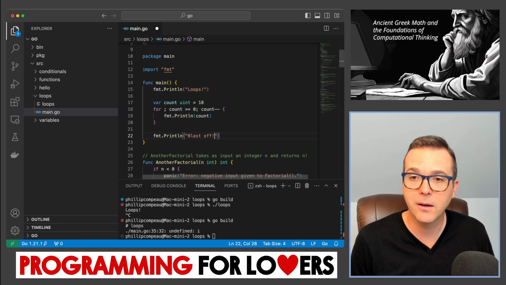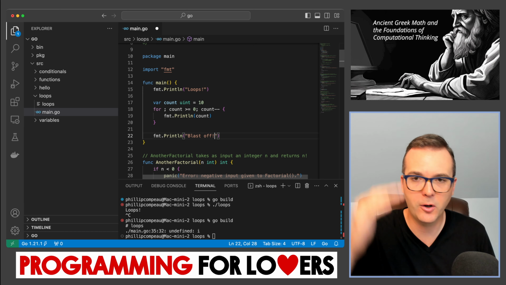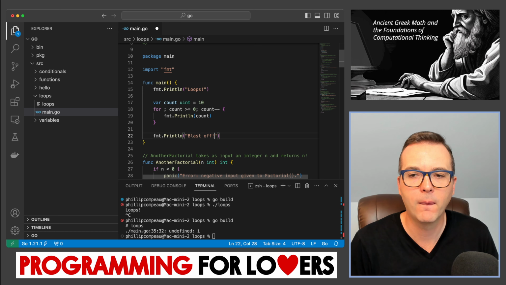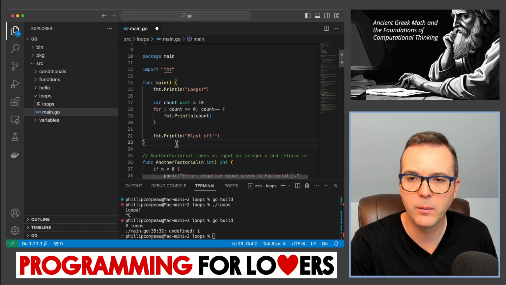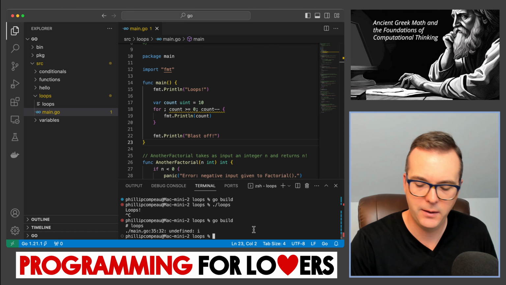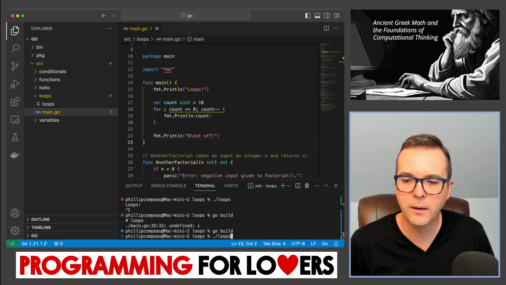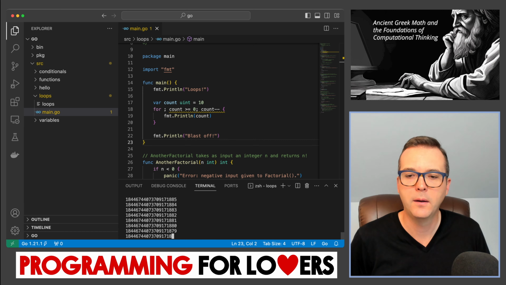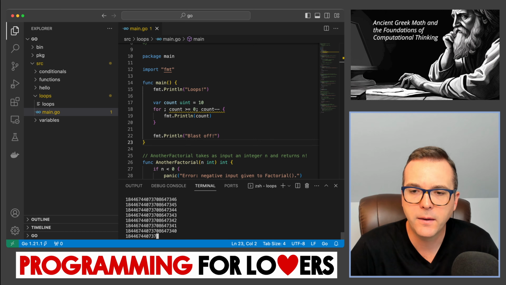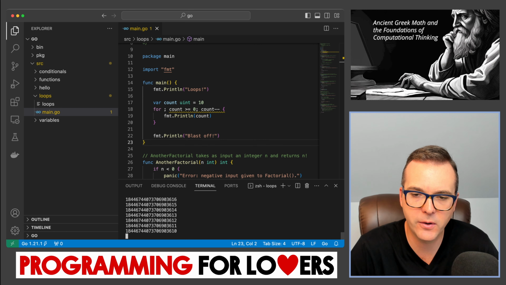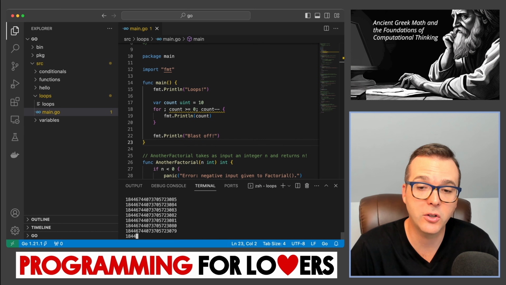Now, there's no delay here. And so if we were going to print these statements, they're going to print very, very quickly. But we're at least printing out 10, 9, 8, 7, 6, 5, 4, 3, 2, 1, 0, blast off. And I've saved my code, and I'm going to compile it, and then run it. And this does not look good. This is a whole lot of numbers printed that have nothing to do with 10, 9, 8, 7, 6, 5, 4, 3, 2, 1, 0. We're printing some very, very large numbers. But they are decreasing, and that's a good thing.